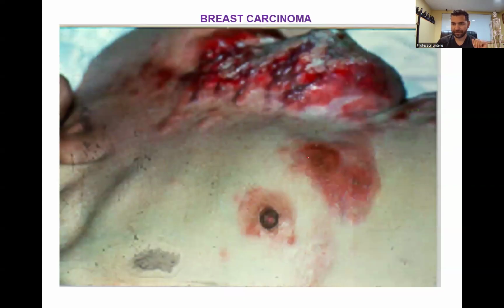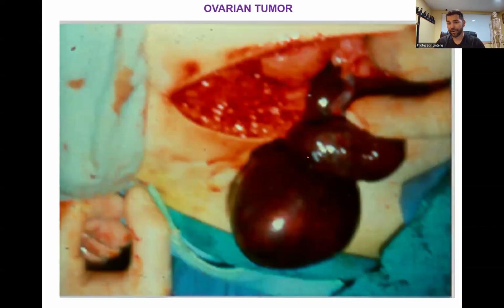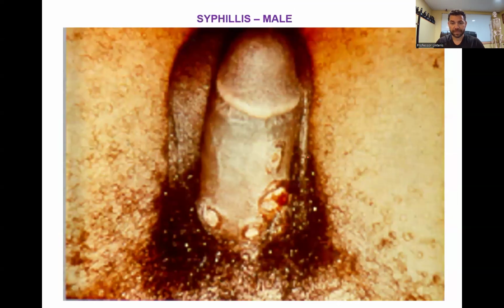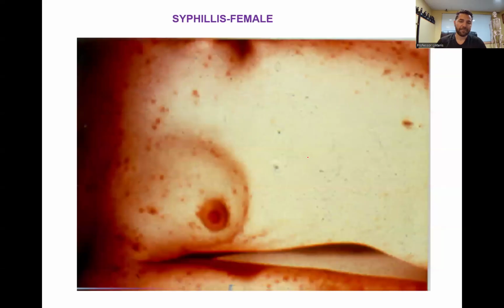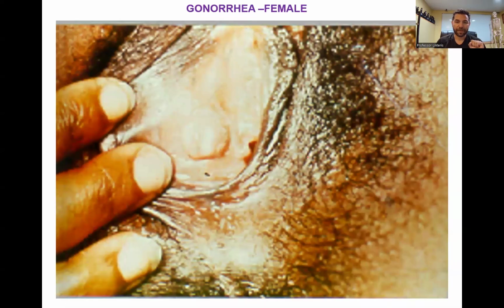Breast cancer, right? Pretty aggressive picture. Mammogram: we'll talk about cancer detection and all the other stuff in lecture, but a mammogram is used to detect abnormalities in breast tissue. Ovarian tumors. Syphilis: some reproductive disorders. Syphilis is syphilis, even though we have a picture of male and female respectively. Both can get it. It's the same syphilis. And gonorrhea is another one. We'll talk about some of these in lecture as far as causes and things like that.